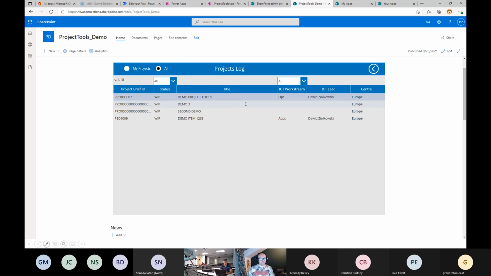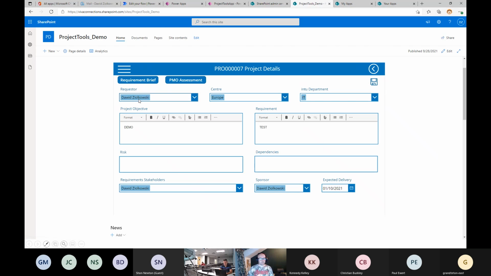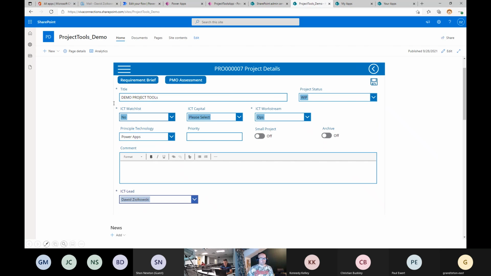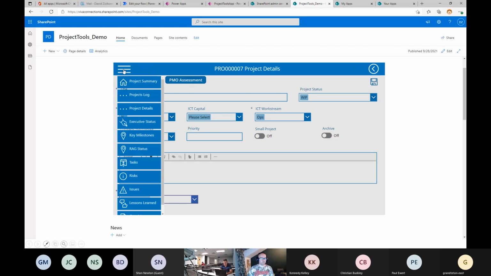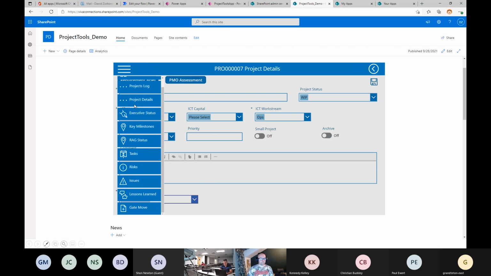And then for every project, we can go into it and see the basic details about that project. And we can go into the project tools.